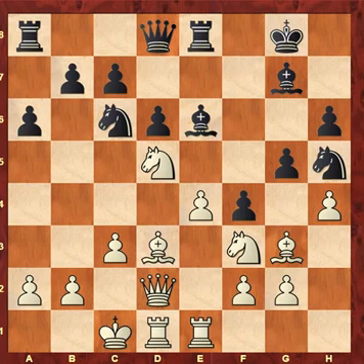It's quite a well-known theme from Capablanca — not one that I put in the book, but one that definitely gave me a lot of pleasure when I saw it again. I hope this is useful for you, and that you can also apply this in your own games: shutting out the opponent's pieces and then playing on the other side, exploiting the fact that you're basically playing with a piece up.